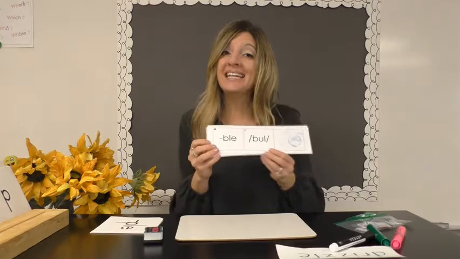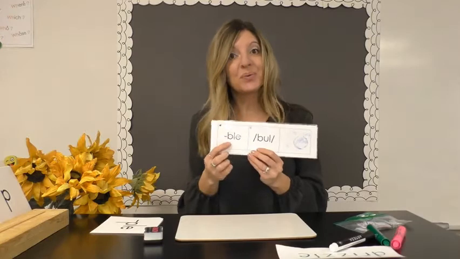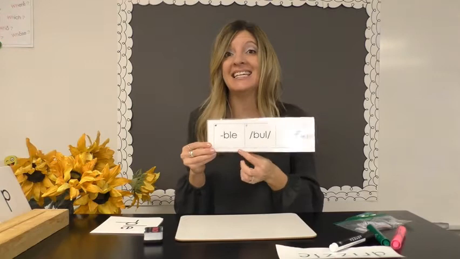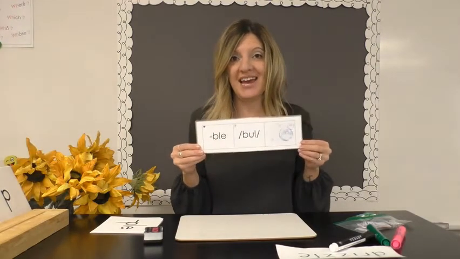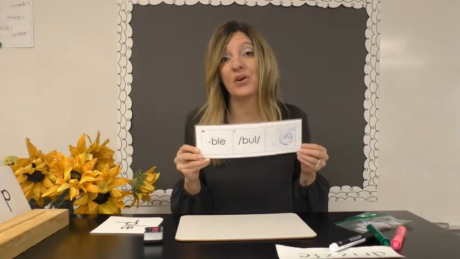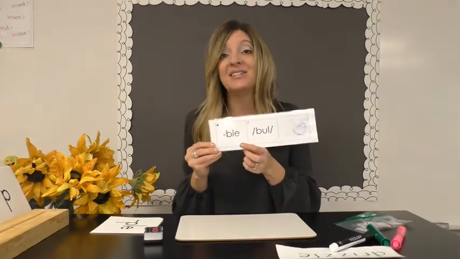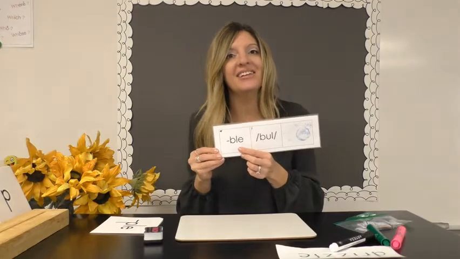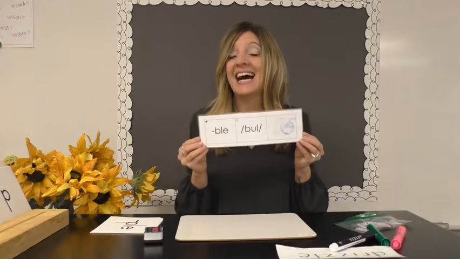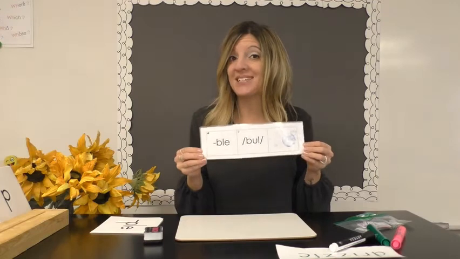There are only 9 letters that can be attached to the LE. And so it's really important that we know and practice these 9 letters in this syllable over and over again until we really feel good about them. Because then when we go to tap out a word or decode a word that we don't know, we can instantly recognize, oh, that's one of the consonant LE syllables. So the first thing we're going to do is take a look at the 9 letters that join the LE to make its own syllable.